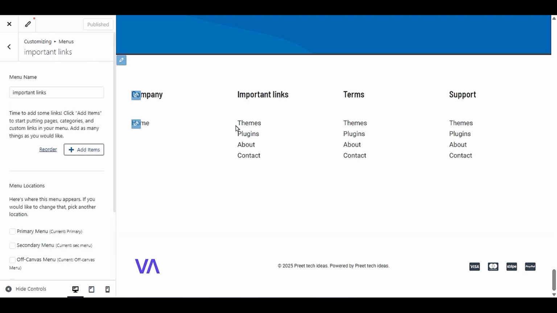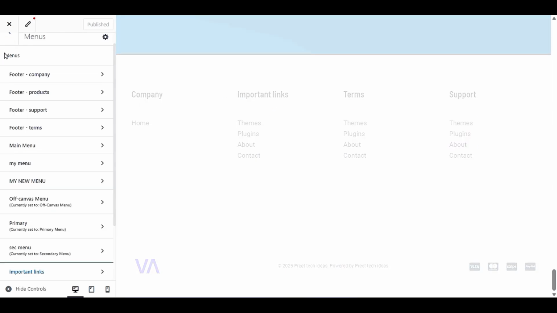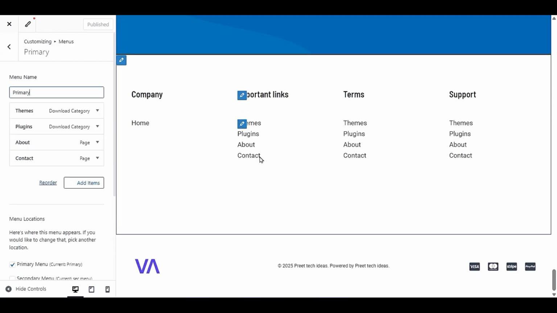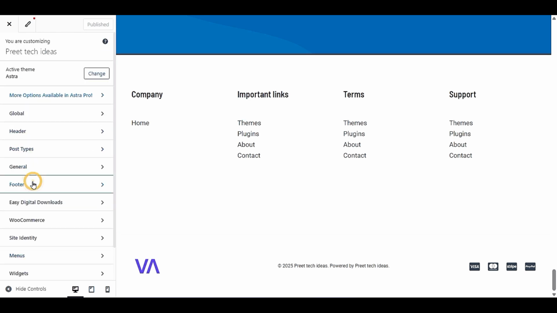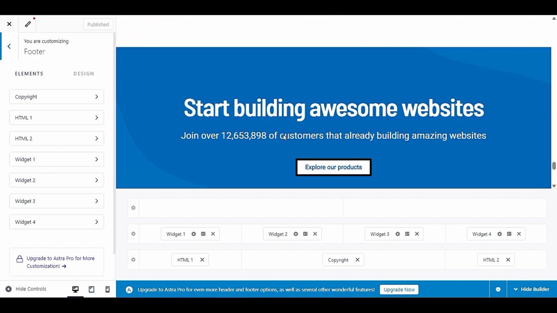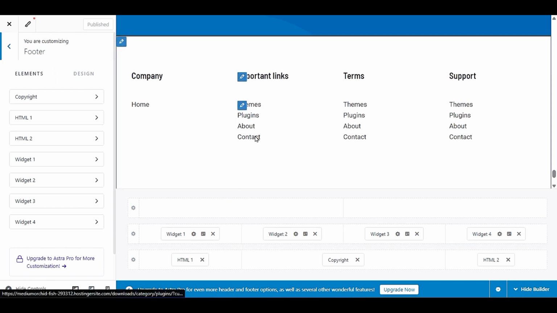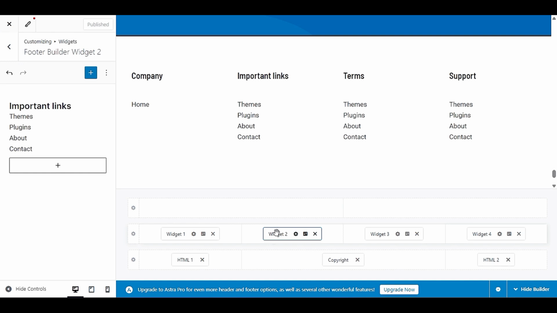Now we will go back to the same option here. Click back, or you can immediately click the pencil icon here to move to that option. Go back, click on footer. After footer, okay, here footer, and important links, look at the visit. It's visit 2, because it says number 2. So click on visit 2, and the same will open.